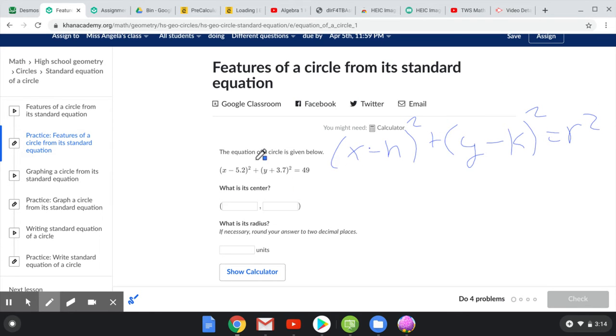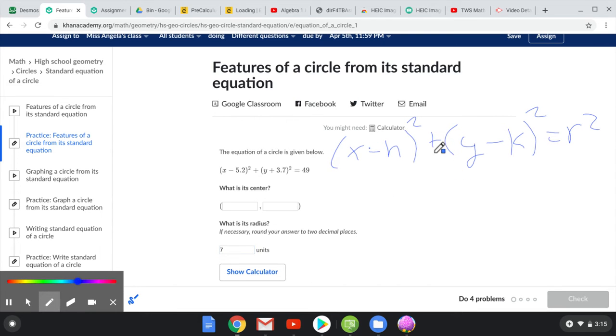So just looking at our equation here, I can already see that the radius is going to be 7, right? Because 49 is 7 squared. So the radius is going to be 7. I can read that straight off of my equation. I just have to take the square root of the right side. So if it's not a perfect square, you could have the square root of something as your radius. That's fine. But in this case, it was easy because we know that 7 squared is 49.